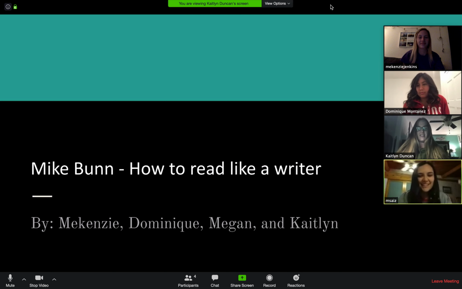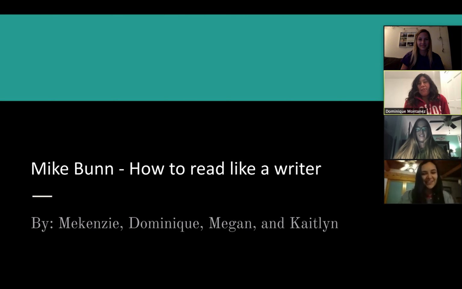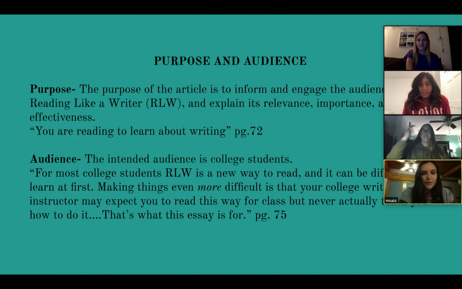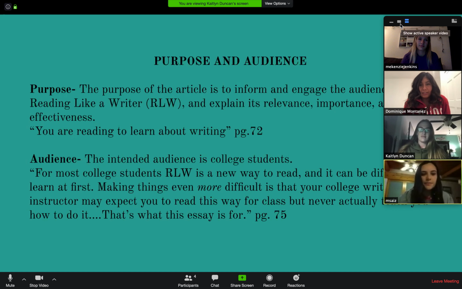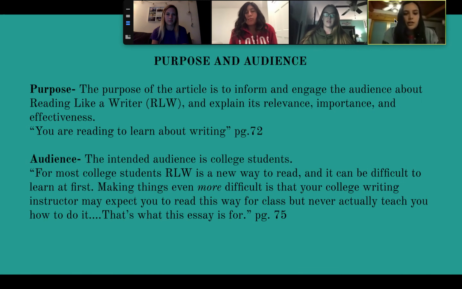Okay, cool. So our tree group PowerPoint, how to read like a writer. The purpose of the article is to inform and engage the audience, reading like a writer, and explain the relevance and importance and effectiveness. You are reading to learn about writing. The audience is towards college students.